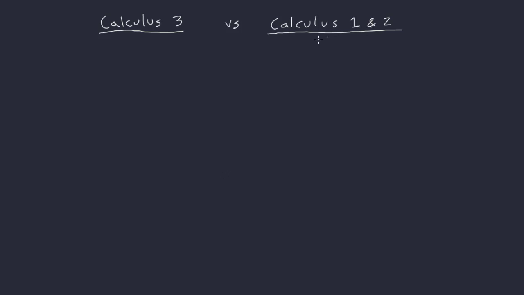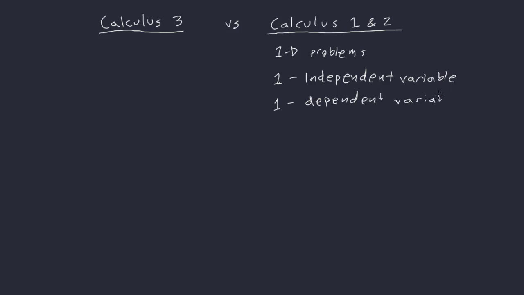All right, so Calculus 1 and 2, what you're familiar with, is what you might consider one-dimensional problems. And you might be thinking, hang on, that doesn't make sense. Everything we looked at was two-dimensional. And you're right. We had an independent variable. So we would always have one independent variable and one dependent variable. Okay, so our independent variable, you could usually think of that as x or time, and our dependent variable, that would be usually y, but it could be other things.